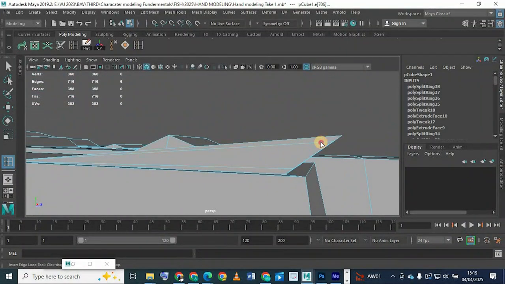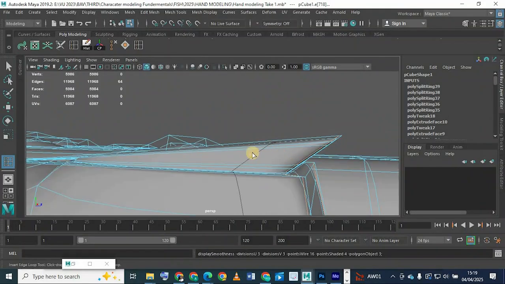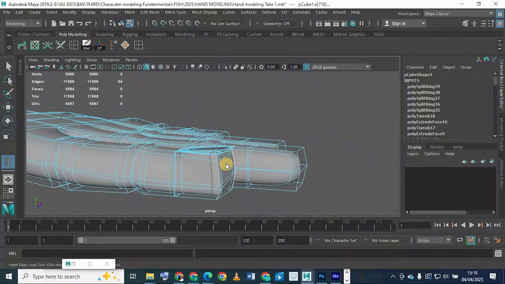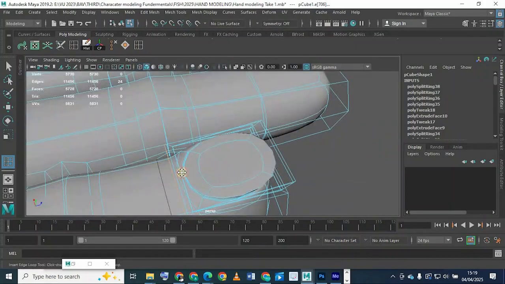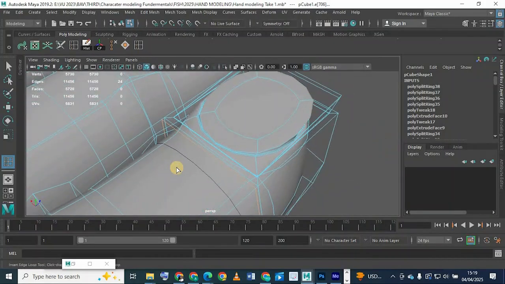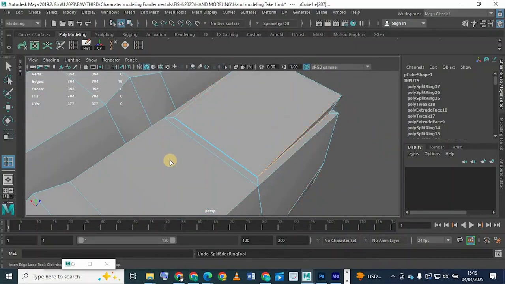Then let me see if I can add another one here. No, that's going to destroy my finger. Yeah, fingernails can tend to be annoying. Let me Ctrl Z a bit.